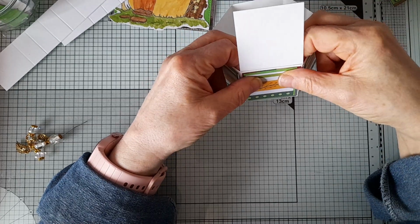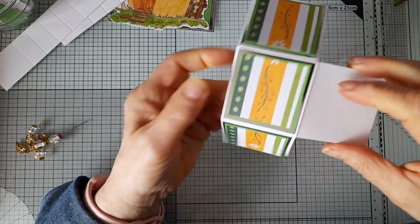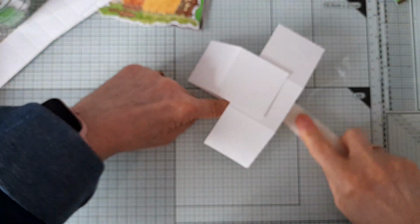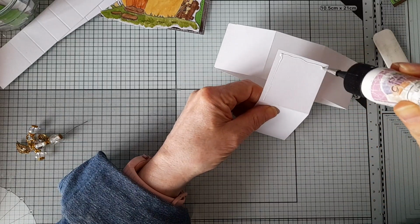So this is the middle one. So just going to stick that in there so that this is level with the top. And just going to make sure that glue is well spread. And I'm going to do the same on this side.